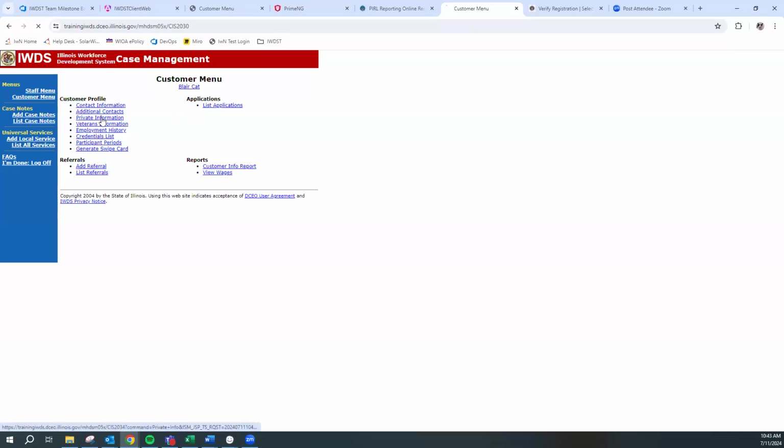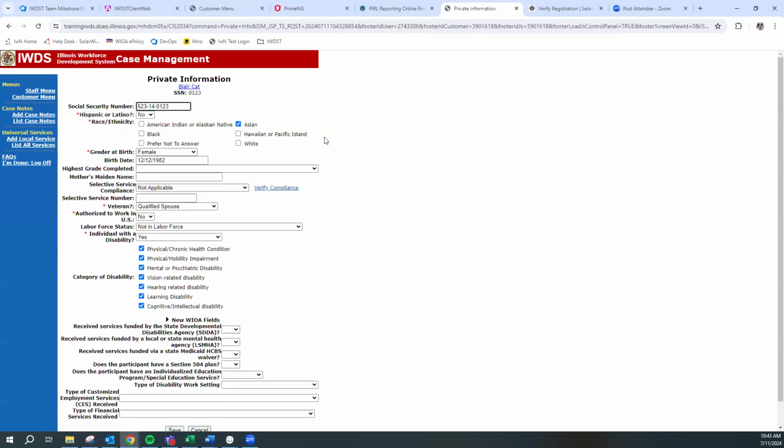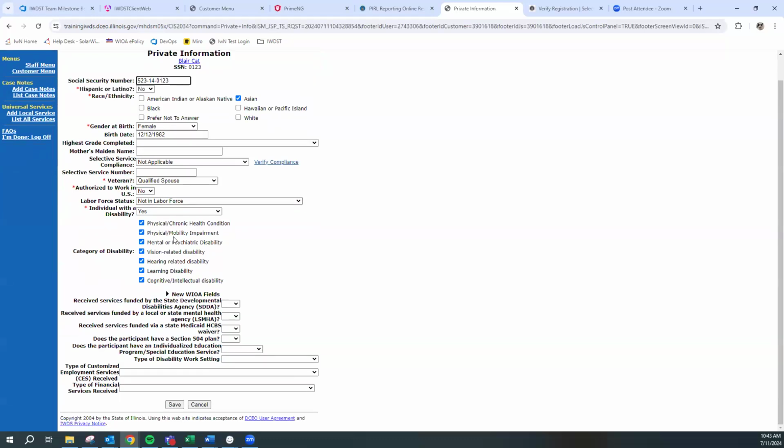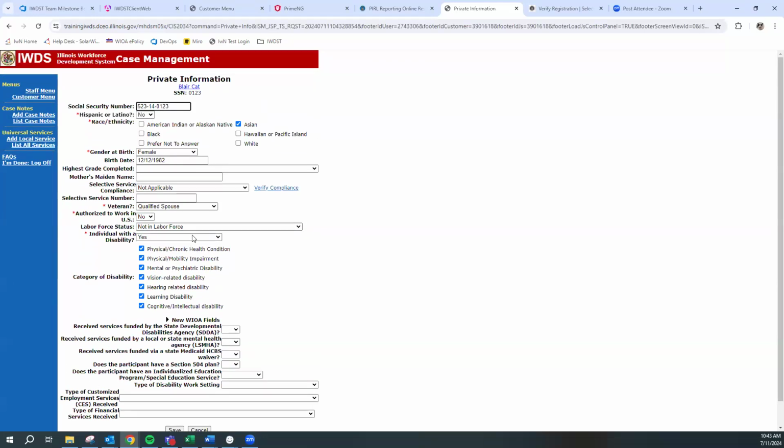If we go into Blair's private information on the customer menu, all of this is currently editable. I could go in and make changes. I could switch authorized to work in the US to no. We could say that we said, yes, they have a disability. I could change it to no, they don't have a disability. I can change date of birth. I can change everything.